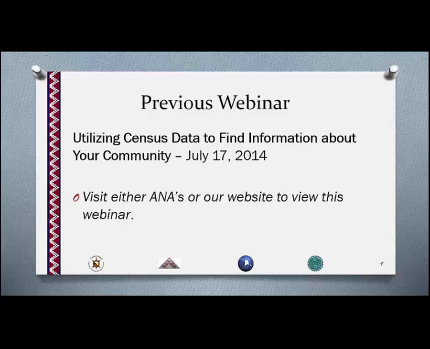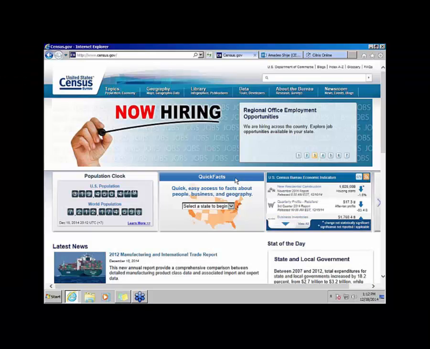He works predominantly with tribes and native organizations on meeting their data needs. He is going to be our tour guide and help us navigate through the wealth of information found on the Census Bureau website. Hopefully, you all will pick up some great pointers as he's doing that. I am going to turn the controls over to Amadeo so that he can start showing his screen and begin his presentation.